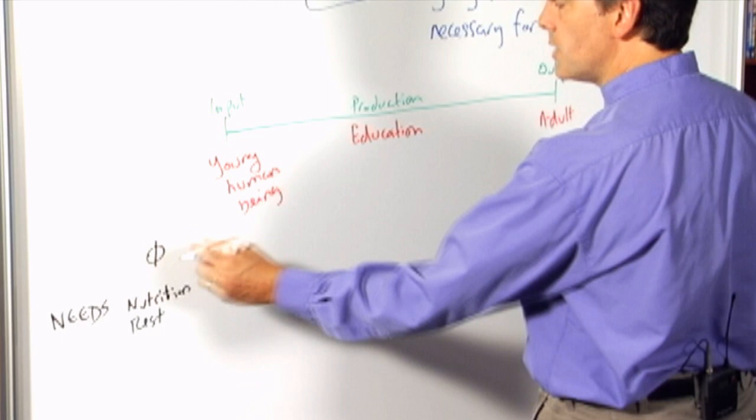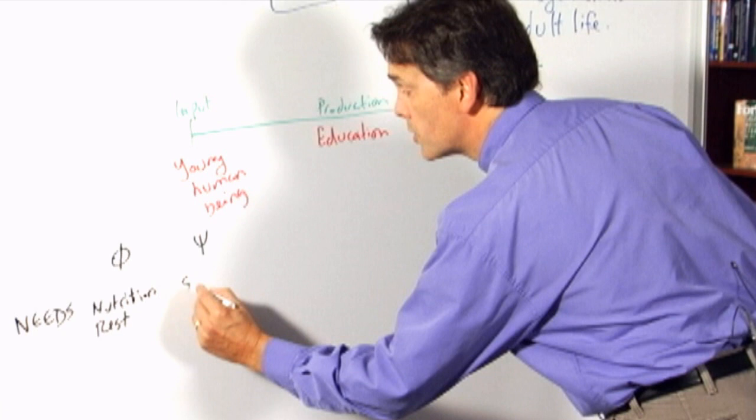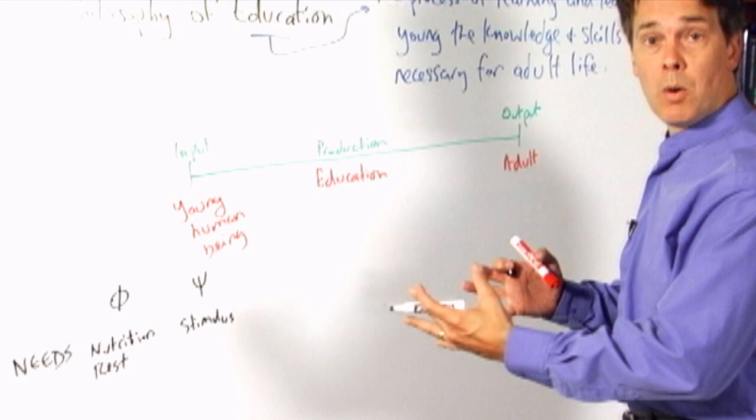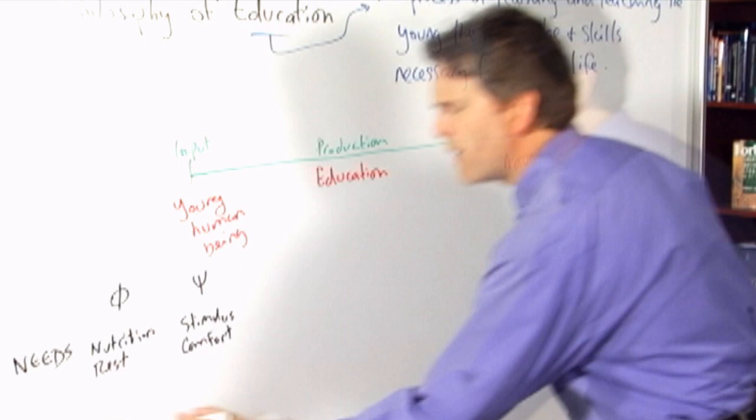In addition to having various straightforward physical needs, they're a more complicated being, they have psychological needs. And I'll use the Greek symbol psi here for the psychological. They have curiosity needs. And so they might need certain sorts of stimulus. Otherwise they get bored and they tune various things out. They might have various needs for comfort if they get overwhelmed by certain amounts of material. And so they might have an emotional need for comfort at a certain point.